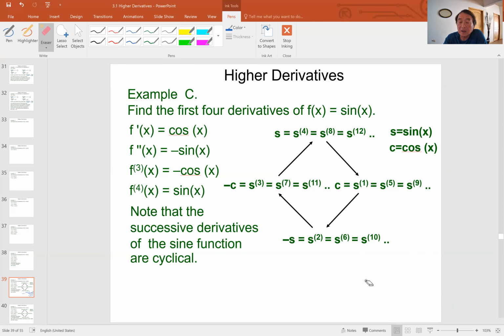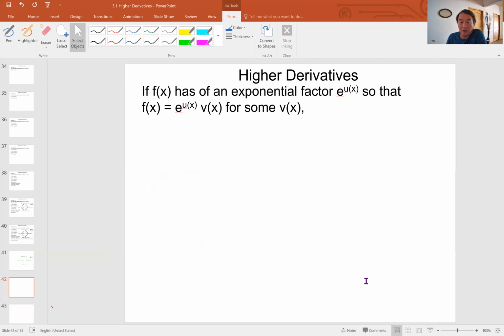Now I want to point out the derivative of tangent is secant squared, and the derivative of secant is secant tangent. So between tangent and secant, if I keep taking derivatives, I wind up with a bunch of other tangents and secants multiplying. So we finish with polynomials in tangent and secant. Same thing with cosecant and cotangent. So we're summarizing the end result for those two families.